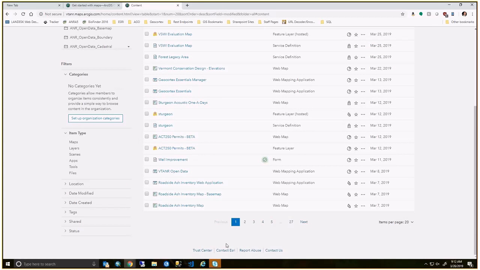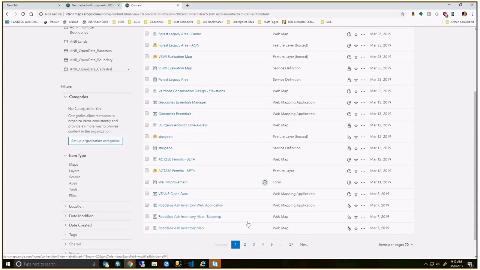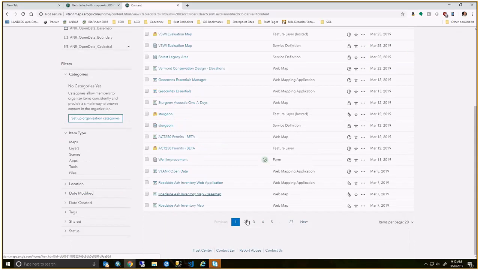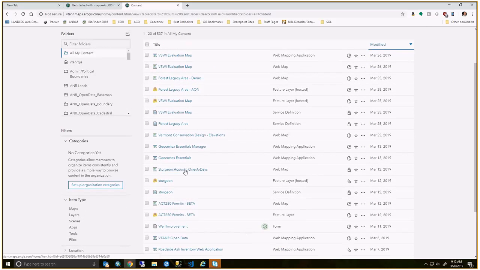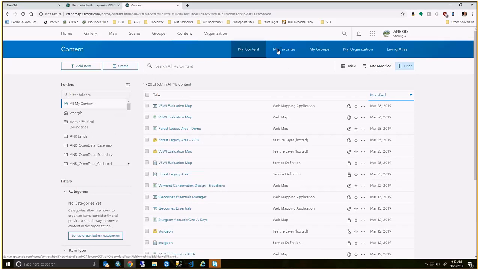Most of this has been items that either Ryan or myself have published to give access to things like our open data portal, web mapping applications, Collector mapping apps, metrics, etc. All of those items are found within our organization under content.